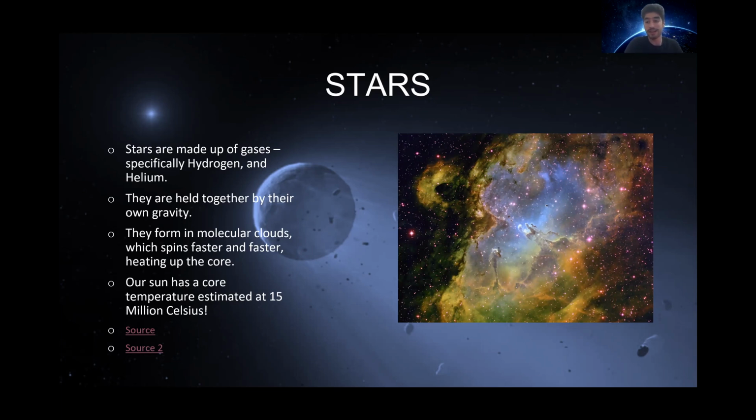So the stars are actually held together by their own gravity. This is really, really cool. What you think about gravity is, let's say you're running and you jump. You immediately get pulled back down. What's the reason for that? The reason for that is that the Earth has a gravitational pull. So it wants everything to come back into its center, right? So stars are the same way. And if you think about it, they're so big and they're so heavy, they have such an incredible gravitational pull. So that's how they're able to hold all that mass.